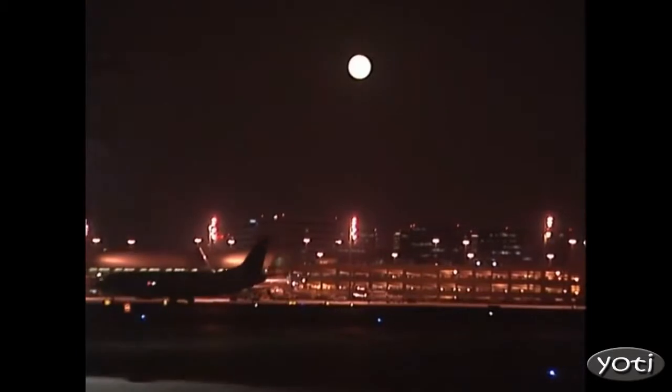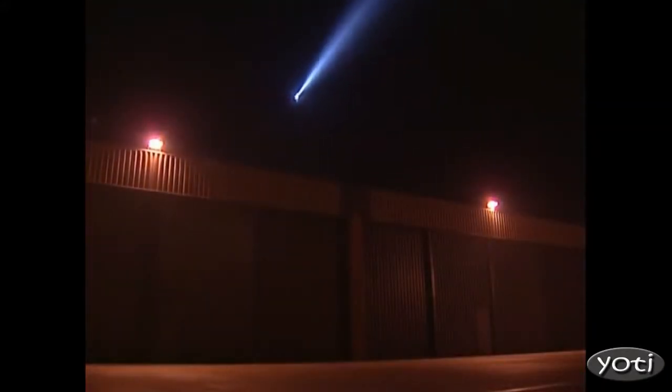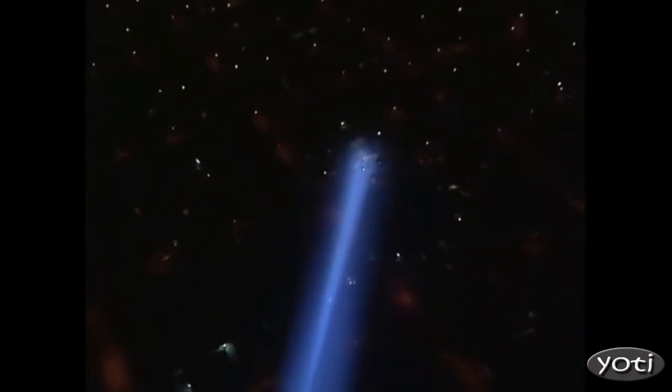Los Angeles, 1 a.m. While the city sleeps, the criminals do not. 70% of the city's crimes are committed at night. The police chopper is a vital weapon in the fight against crime. It's the eye in the sky, providing vital backup for the officers on the street. We send out one-man police cars at night, knowing that the helicopter's above them. We can literally lower the helicopter down to within 50 feet. So the officer knows that he has a backup there no matter what the circumstances are.